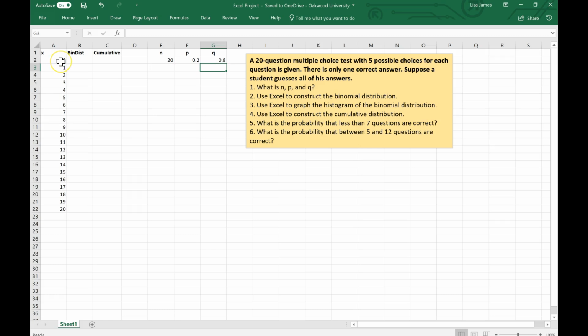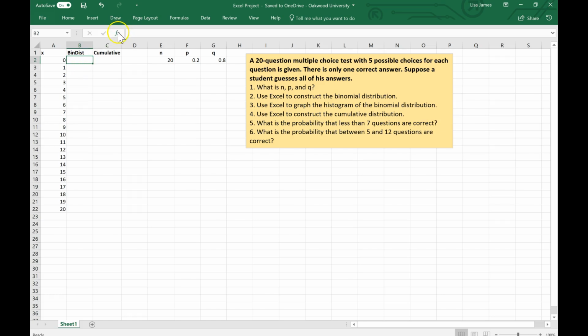The student can get 0 correct answers, 1 correct answer, 2, 3, all the way down to 20 correct answers. So I have a column that's titled Binomial Distribution, and I want the first cell to generate the probability that the student will guess 0 correct answers.